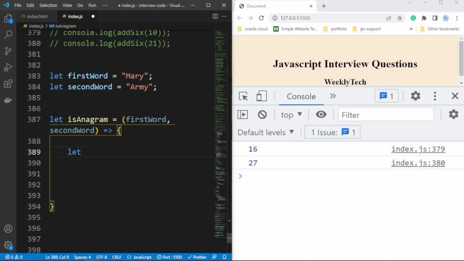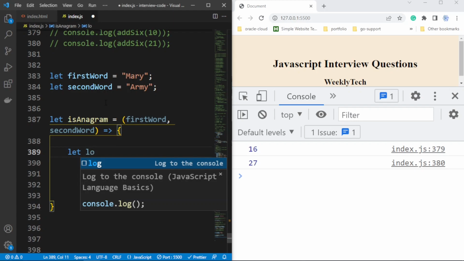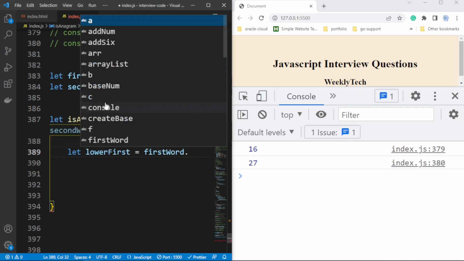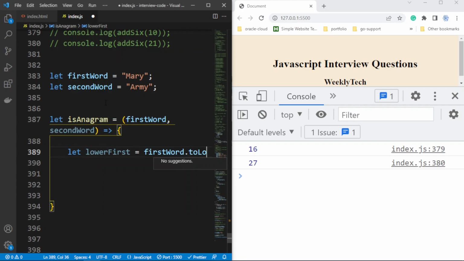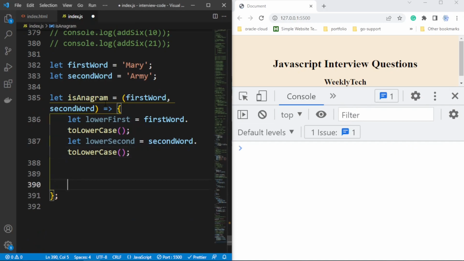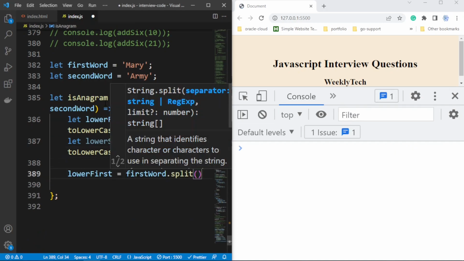So for that, let me have a variable lowerFirst, and this will be firstWord.toLowerCase(), and the second will be let lowerSecond equal to secondWord.toLowerCase(). Now both of them are in lowercase, and now I will split it without any space.